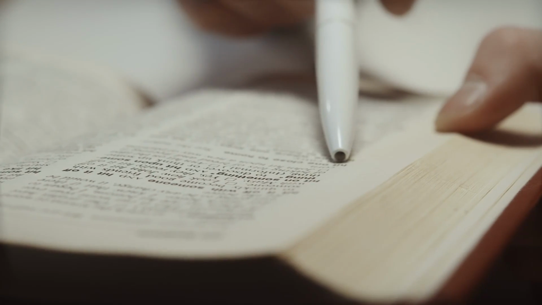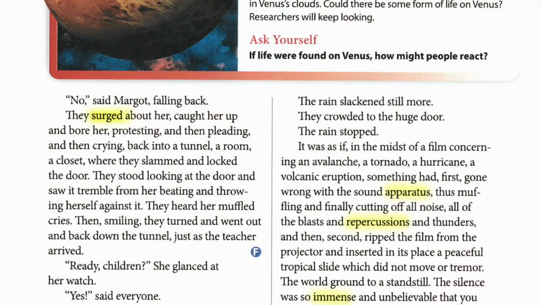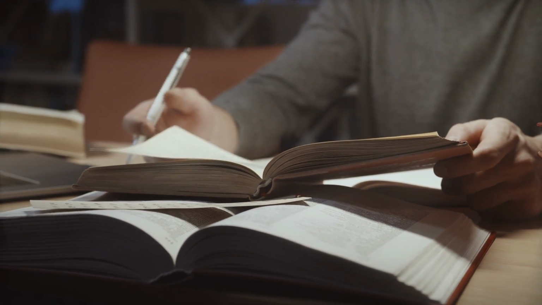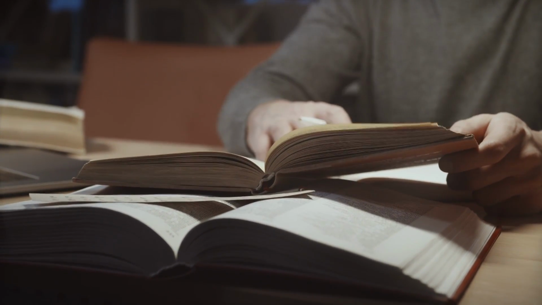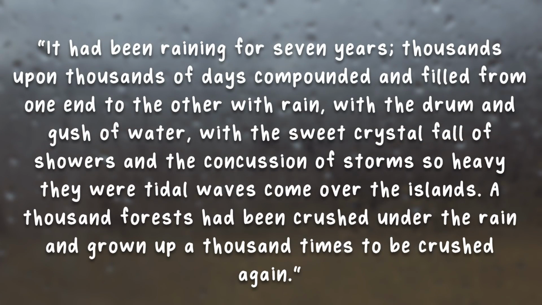I recommend reading the story first and underlining unfamiliar words. Then go back to the passages that have the new words. If you focus too much on the new words while you read the first time, you may not understand the bigger picture of the story. Let's see one example from the story.